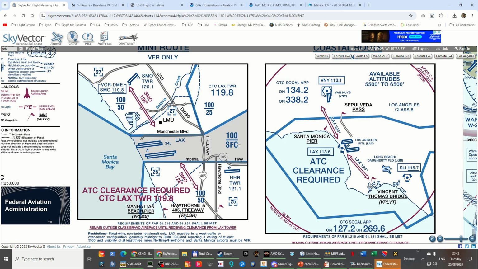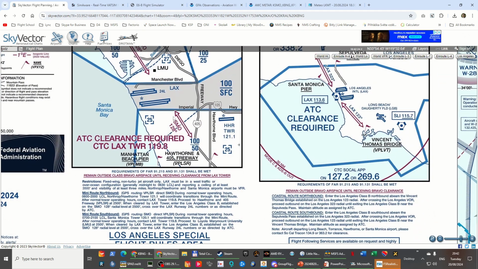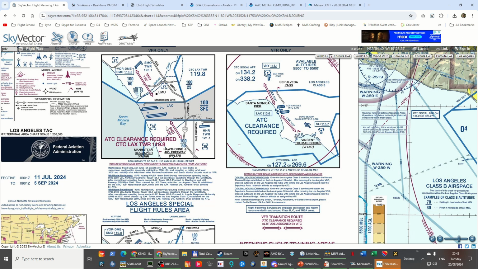The transition route is defined as the 128 radial from Santa Monica VOR. So that's another help that you can use. Here are the descriptions, you can read it yourself. I will just not read it to you right now, but it describes what you need to do, and then you would be most likely crossing the 2-4 left numbers on the way. So this is also something that should be quite nice.